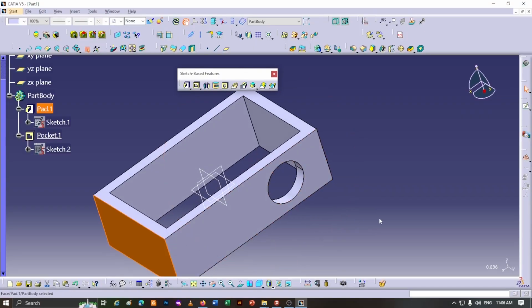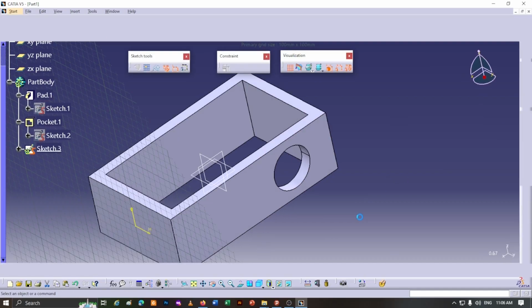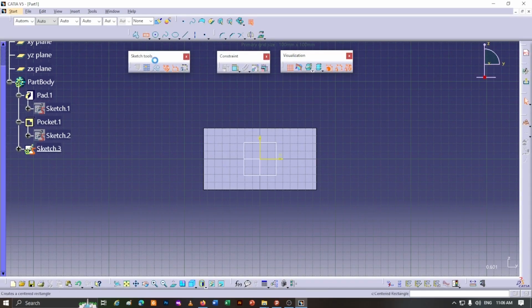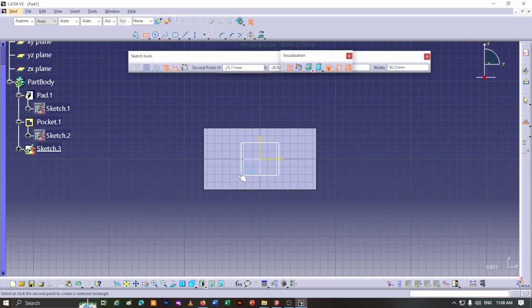Now I select another surface of the body. I go to the sketcher environment. I'll draw a rectangle and give it dimensions.